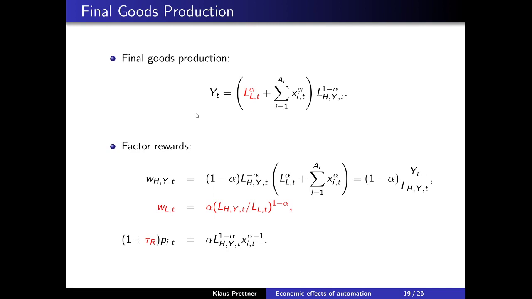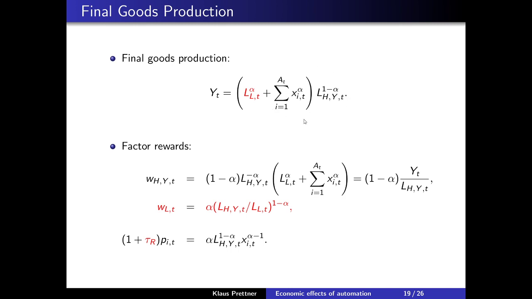Now we come to the production side, and here we assume that final goods production takes place with machines with an output elasticity alpha and high-skilled workers with an output elasticity 1 minus alpha. They are to some degree complementary to machines, so these are the engineers that work in final goods production. And we don't have only one machine, we have as many machine varieties as we have technologies in the economy. So the technological state of the economy is described by AT. So if you will, the oldest vintage of machines is 1 and the newest vintage of machines or robots is AT.